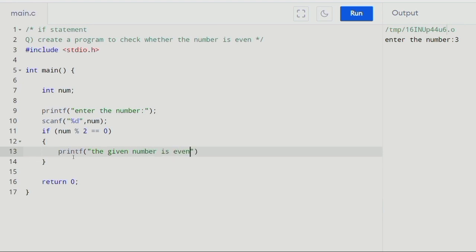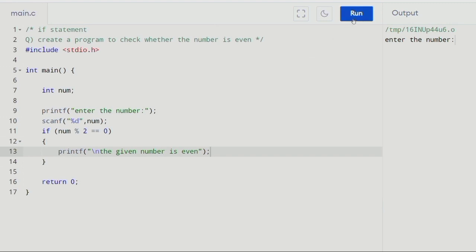So I am declaring a statement like this. Now if the if condition is true, then this line of code is going to execute.